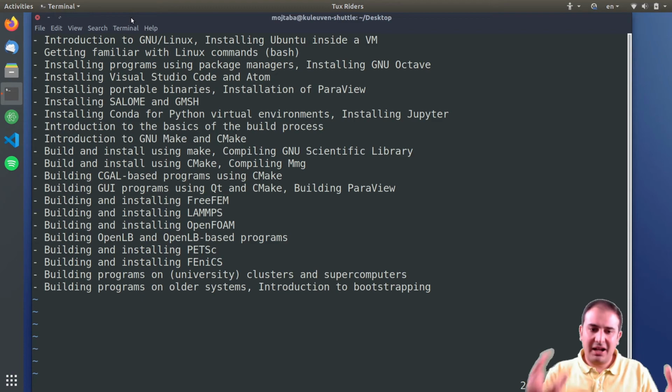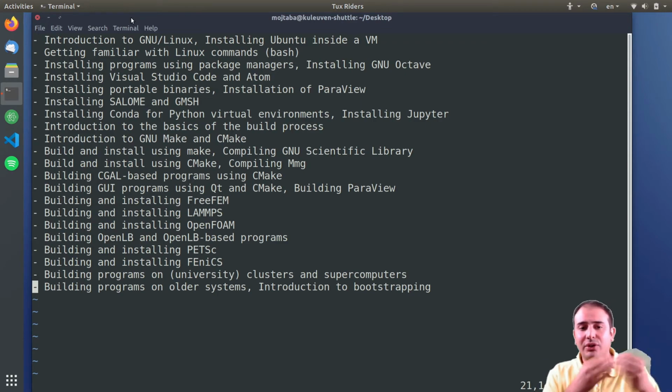If you face that in the future, then you know that there is no difference between installing something on a cluster and on a local machine. And then I will describe, this is a very advanced topic, but when we have discussed all these things, then it might be handy to describe a bit about how to install things on old machines.